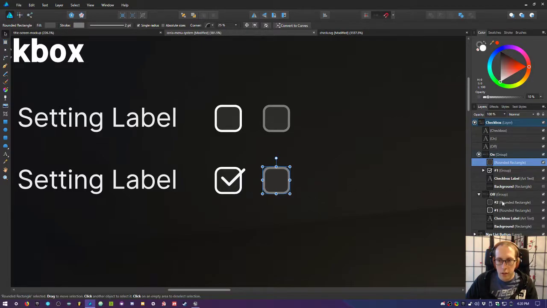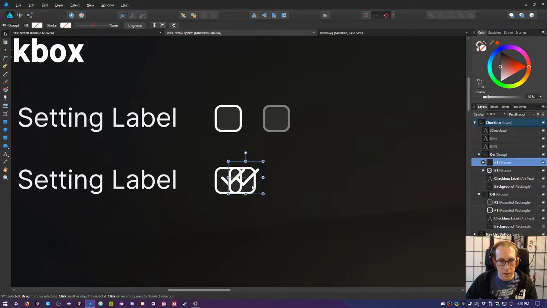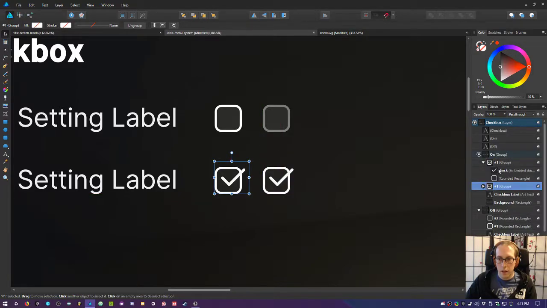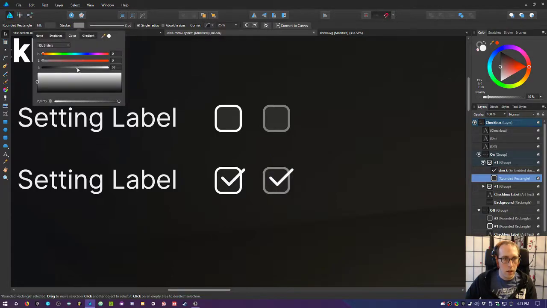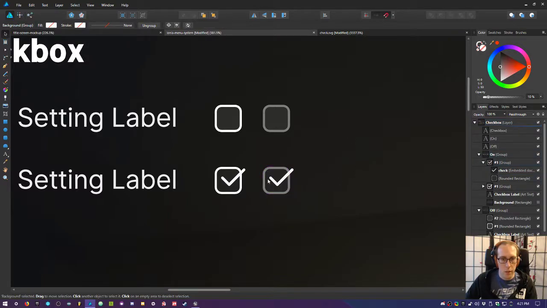Okay, so here my idea was actually, you know what? I do want to copy this right over there. So this idea here, I just wanted to tweak the colors of the background there so that the check mark stands out more.